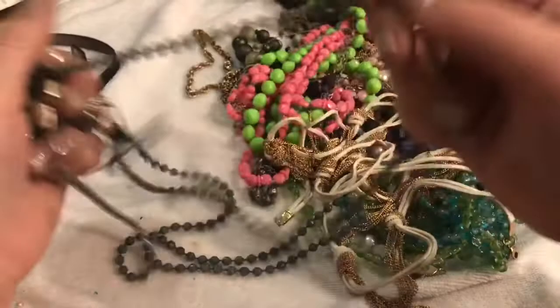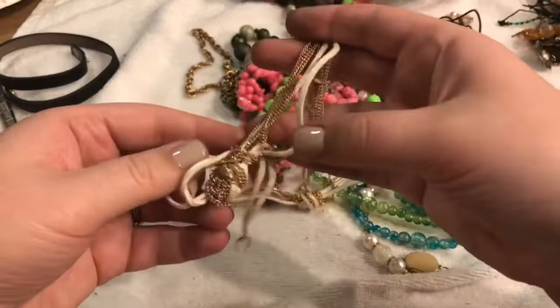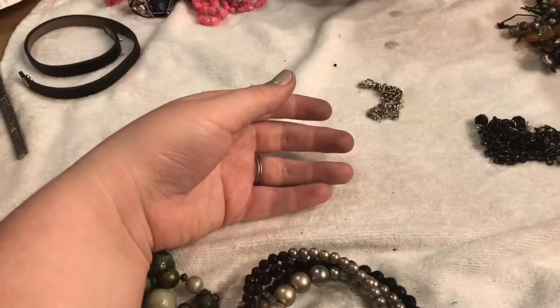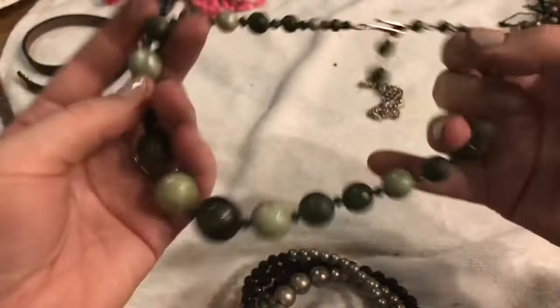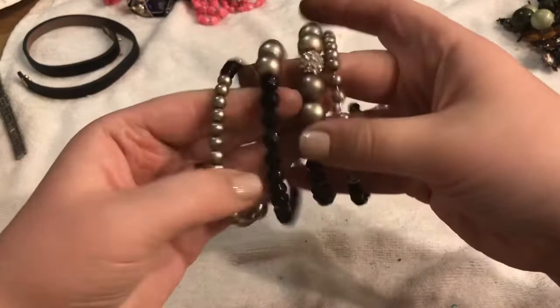These two are married together and they're going to go in the craft lot because someone can utilize these beads. And then this is a necklace — it's like suede and gold chain, and they're going to be together for a little while longer as I put them off to the side. This is beautiful — I'll put this in the clean pile. This is another necklace — oh, it's a vintage necklace. It says 'Germany' — how about that? I usually see them and they say 'Japan.' And then there's this one which appears to be a wraparound bracelet, which is nice because it fits all wrist sizes and shapes.